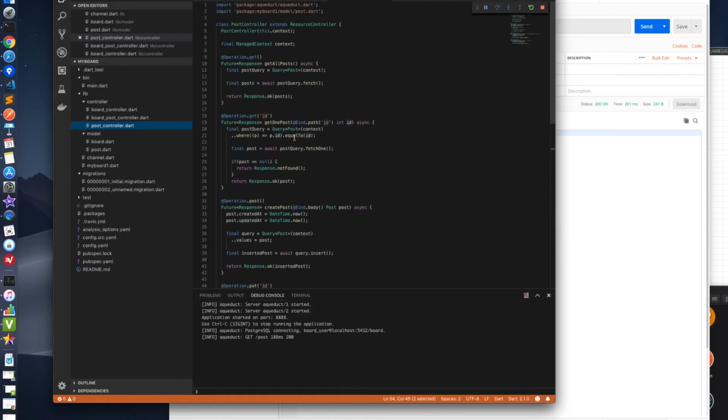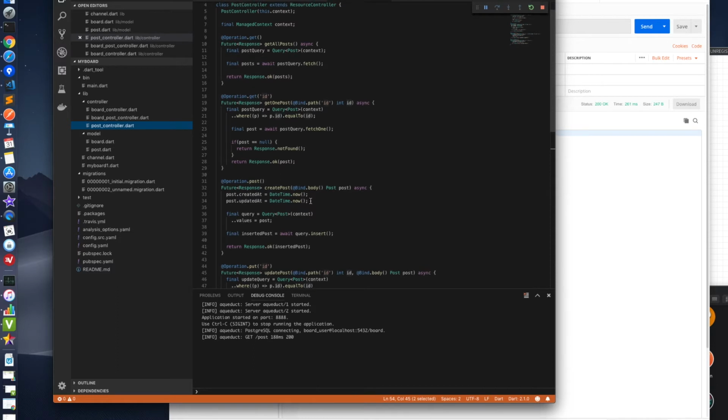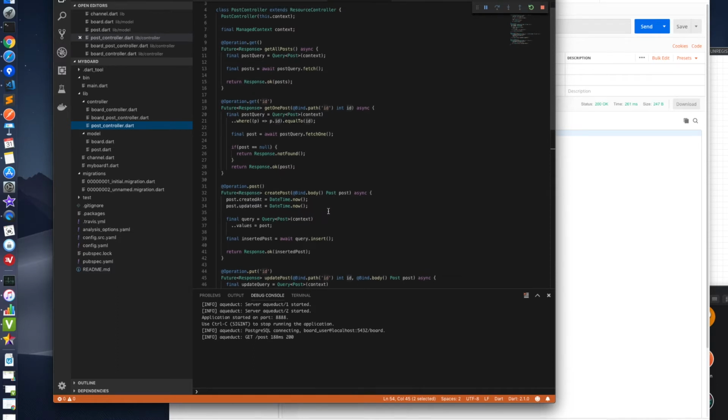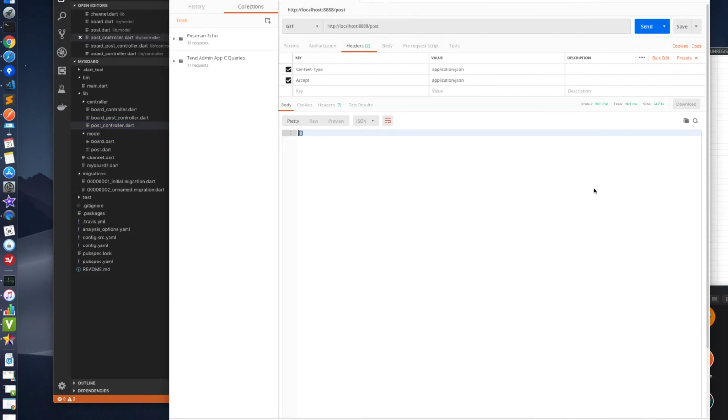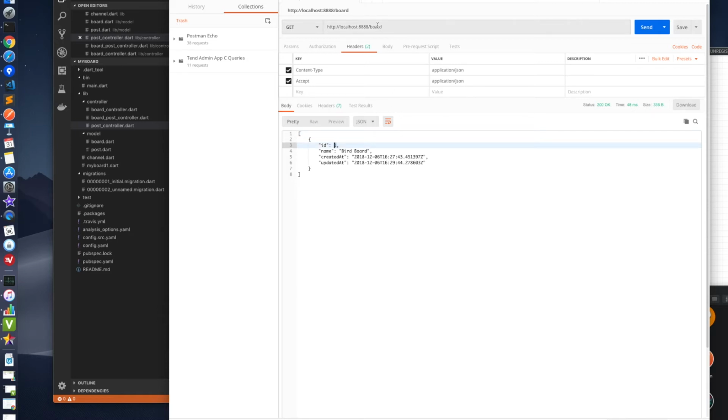So here we will need to add this post, but we will have to actually say to which board ID it will belong. So let's check if we have some board IDs defined already. Slash board. Yeah, we have one board defined already with the ID 1. So we will now create the posts entry with this ID 1. So let's go back to posts.